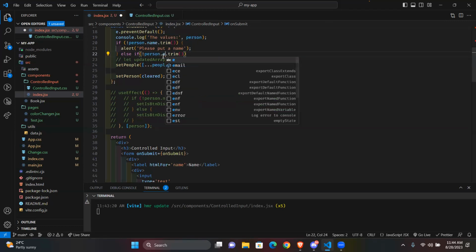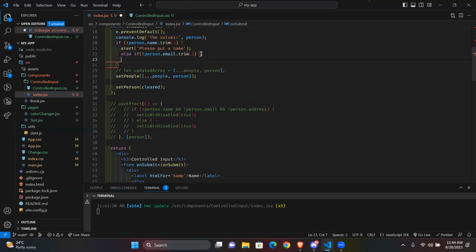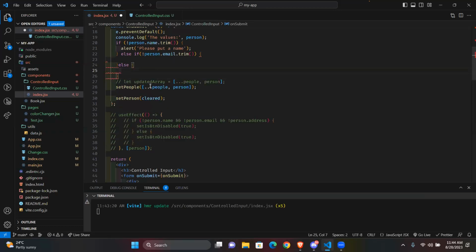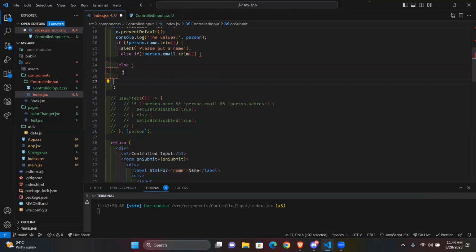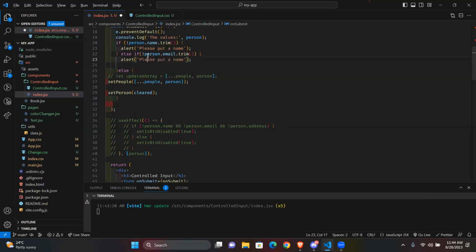Name, mail, else. Inside the else here now, you can put this other guy. Okay, so let's put an email.